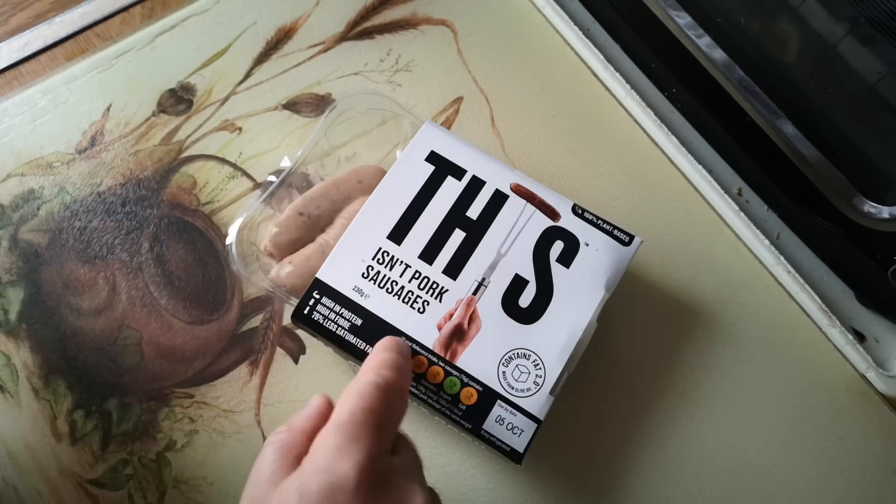I'm just going to put a little bit of oil in the pan to stop them sticking. It's a non-stick pan and the sausages themselves have got some fat in them, but I'm putting a bit extra in just to stop them sticking right off the bat. I'm not a great fan of this style of sausage. This style is quite popular in Britain — if these were made from pork, it would be very finely ground pork mixed with probably rusk and water. I prefer a bit more of a chunky texture and a higher meat content, but these are replicating your kind of British banger, which is a relatively low meat content sausage. So the bar isn't all that high there anyway.